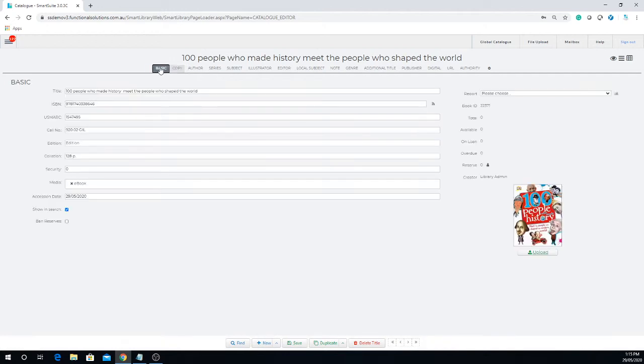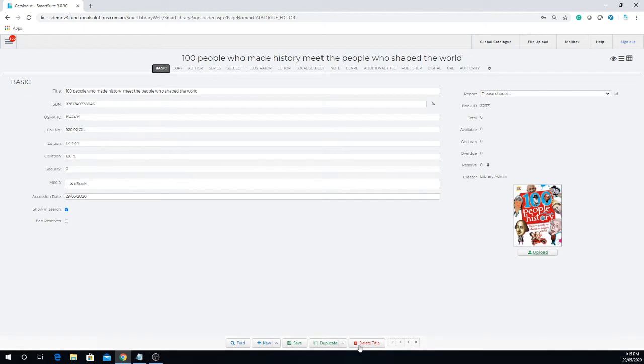So there's two ways to manually catalog. Put in all the information yourself, or put in the ISBN number and click that little magic button on the end, and it will import it from SCIS if it already exists. And it'll also automatically bring the cover in for you on the fly. Okay, so that's manual cataloging.